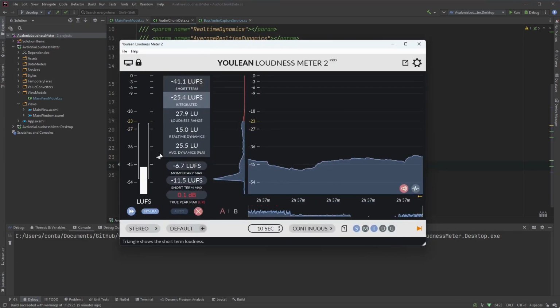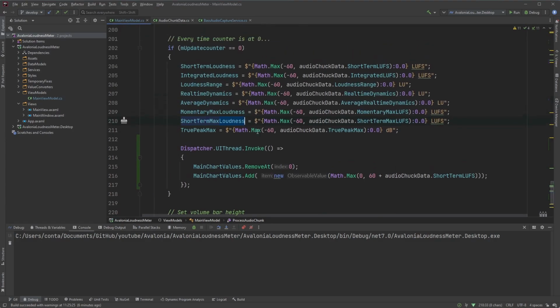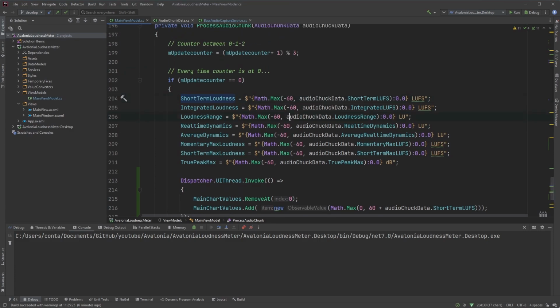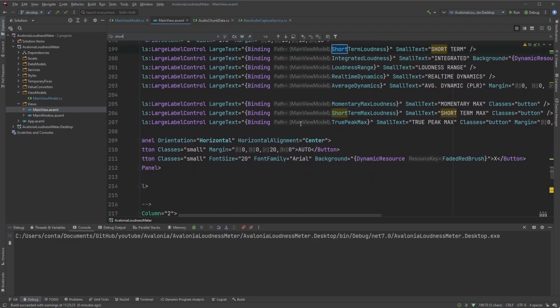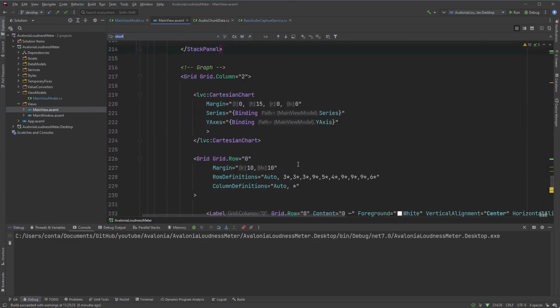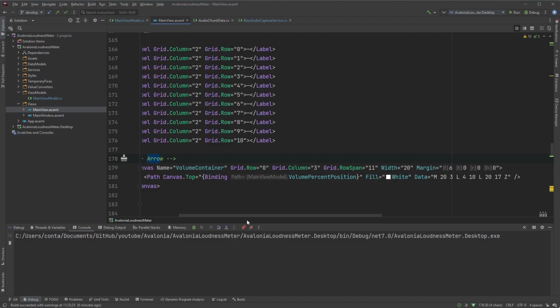In the Ulian loudness meter, this arrow is the value that we want in the chart. And if we look at the graph here, it is actually short-term LUFS. Short-term LUFS is this arrow, and this inside here is more of the instantaneous audio. So we need to flip ours around so the definitions are right. So short-term loudness in our view is actually short-term loudness, which is right. But you have the arrow and the bar. So the arrow wants to be short-term loudness.